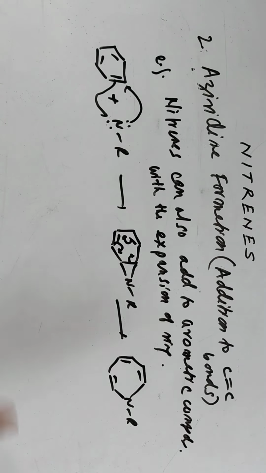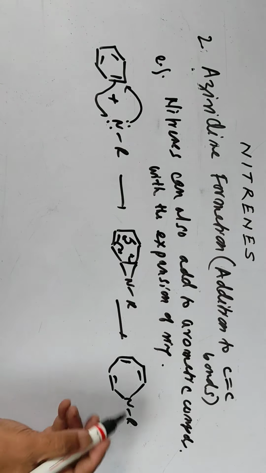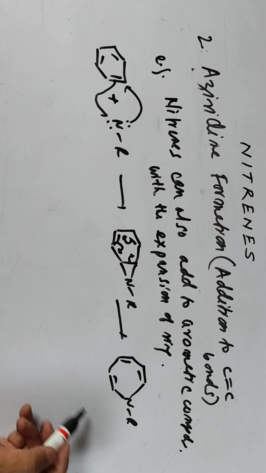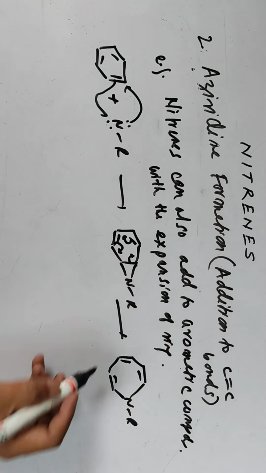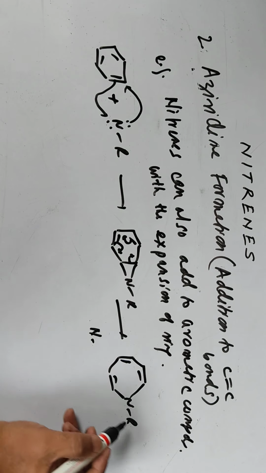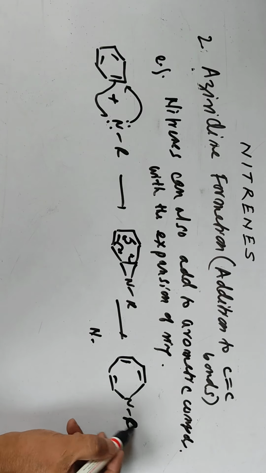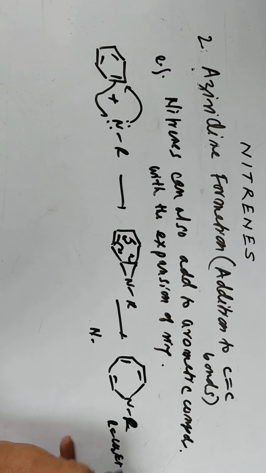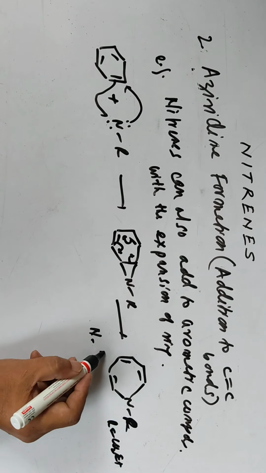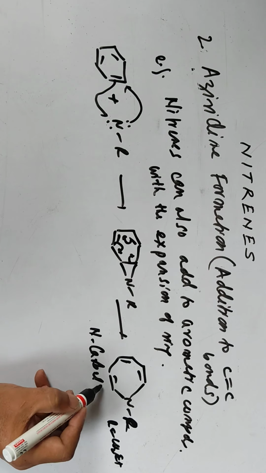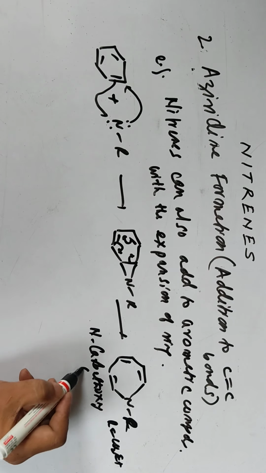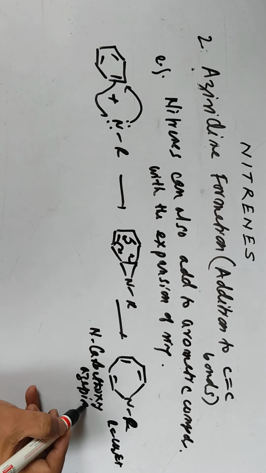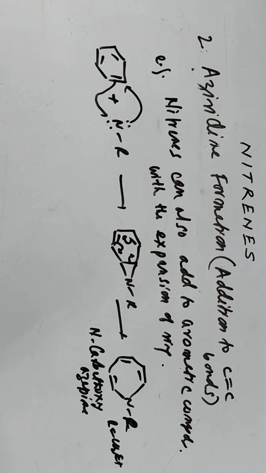We got an N-carbethoxy azepine. You should say N-carbethoxy azepine. The reaction is a ring expansion of the ring compound. If R is equal to CO2Et, then you can say N-carbethoxy azepine. It's very common. This is one of the reactions for the formation of azepine, by the photolysis of the azide.